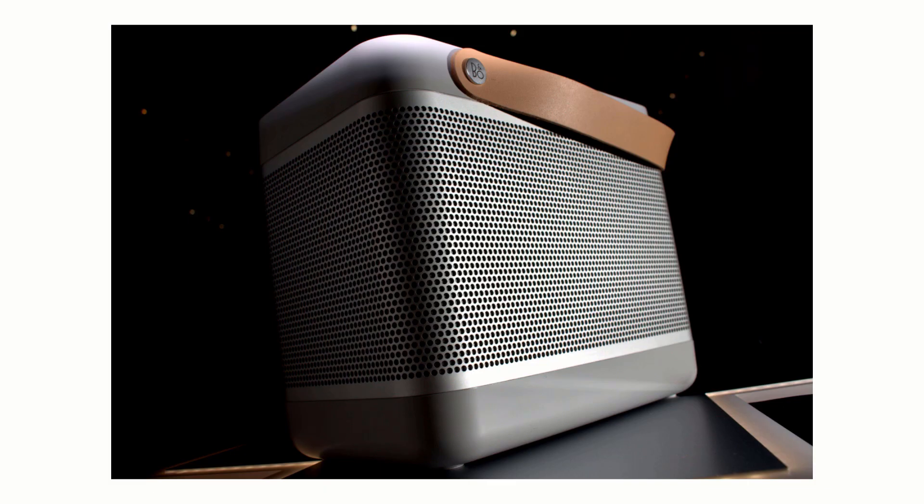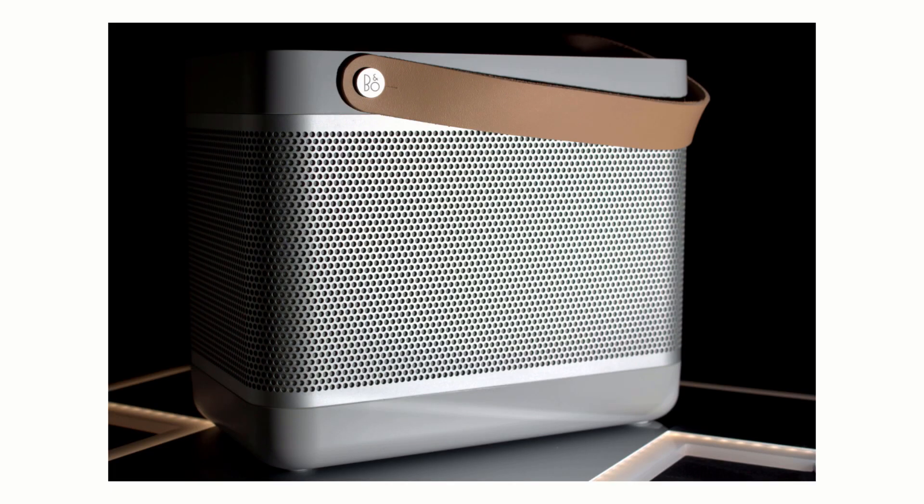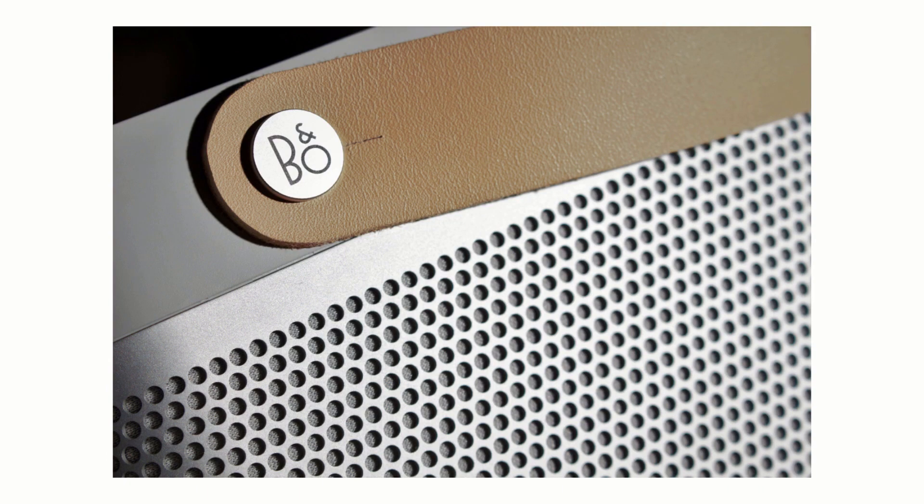Hello, I'm John from Bang & Olufsen in Manchester, and a big thank you to Steve for letting me hijack his lovely YouTube channel. I couldn't resist getting involved in the photography challenge because, as you might know, I quite like photography. Here are a couple of shots of the Beolit 17 that I took when it was released, and I have to agree with your lovely photography friend that it is indeed very photogenic.